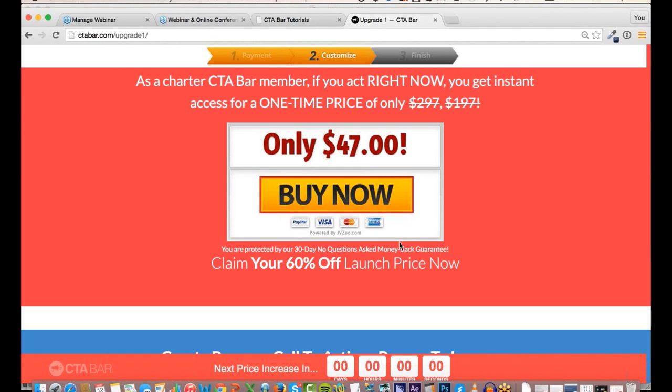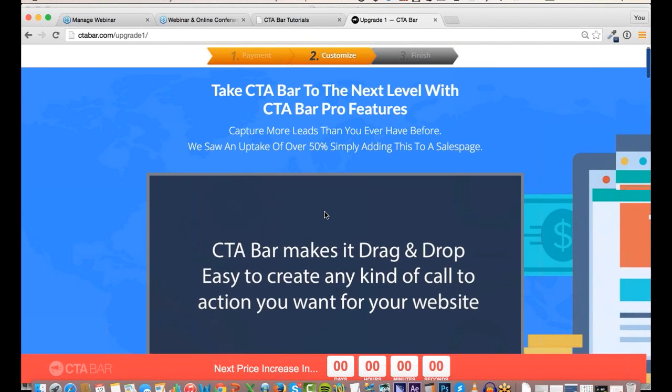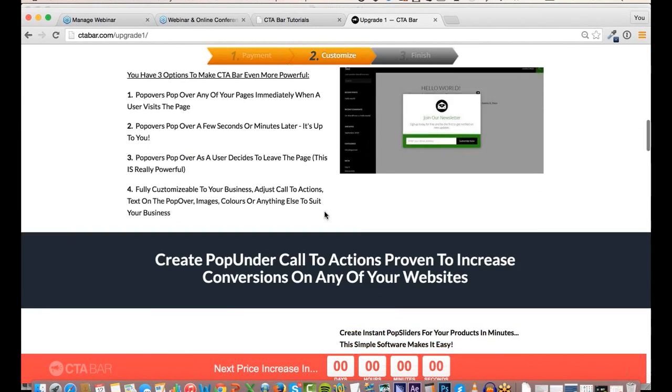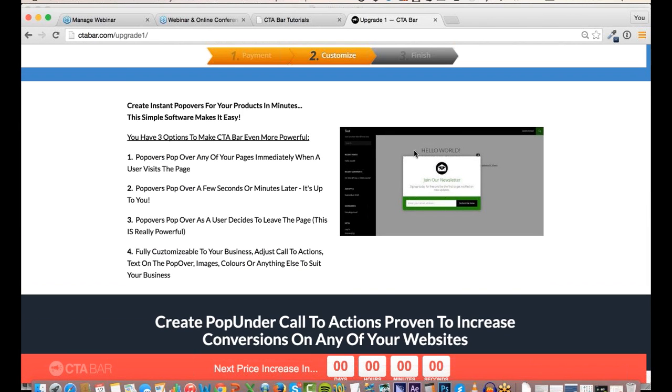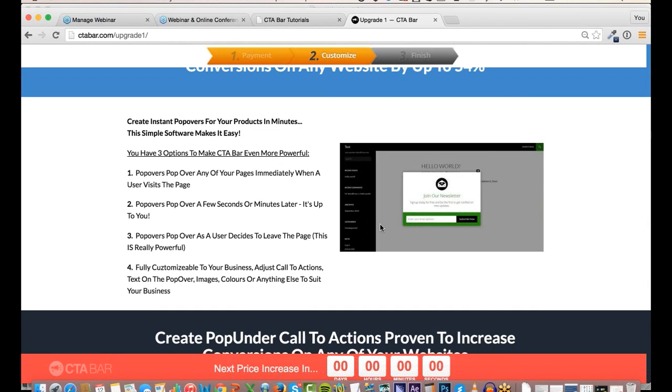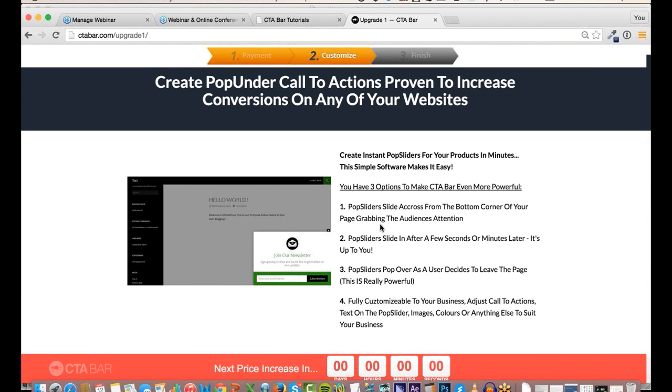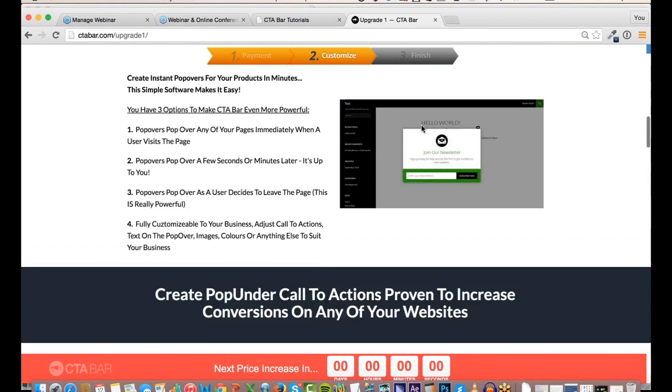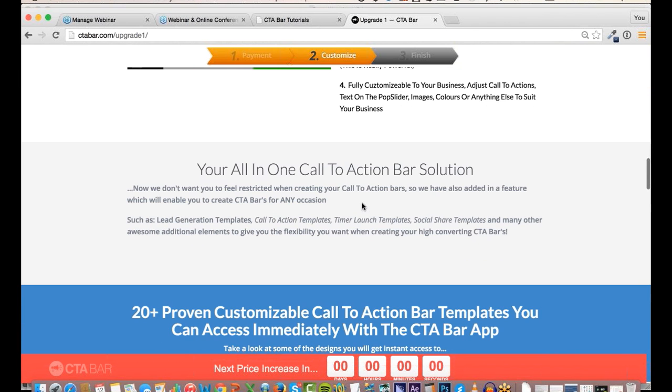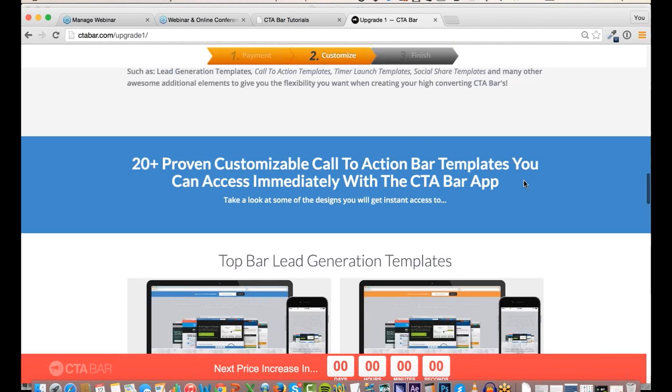All right. So this is the first one, and I'm just going to put this in chat in just a second. This is ctabar.com/upgrade1. What this gives you access to is a couple of really cool softwares, and Joe will actually show you a sample of what the software does in just a moment, but this will allow you to capture more leads through pop-ups and also pop sliders. These are two components that will increase the amount of leads that you generate from your campaigns, basically. If you use these two additional pop-ups alongside CTA bar, it means that you're going to have every opportunity to capture a lead and convert it into a sale, if that makes sense.